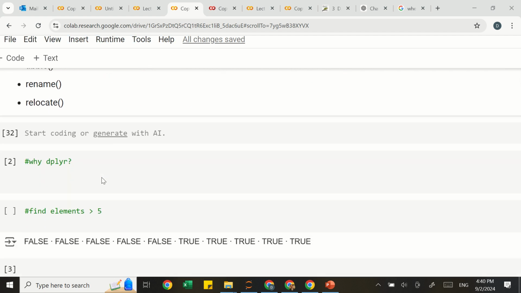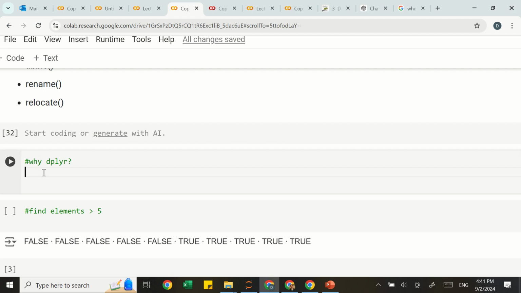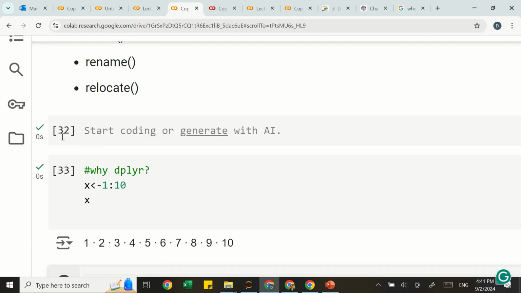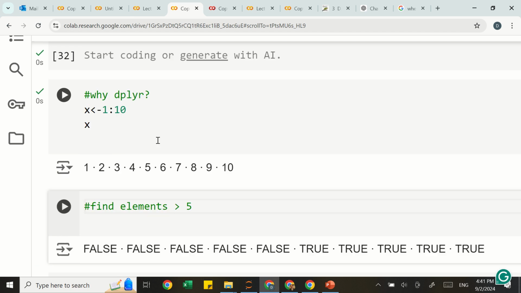So let's get started. Why is it interesting to use dplyr, which is one of the packages of the tidyverse? Let me show you the idea. Typically in R, for example, let's say we have an array X, and it has the values from 1 to 10. You want to find the elements that are greater than 5.